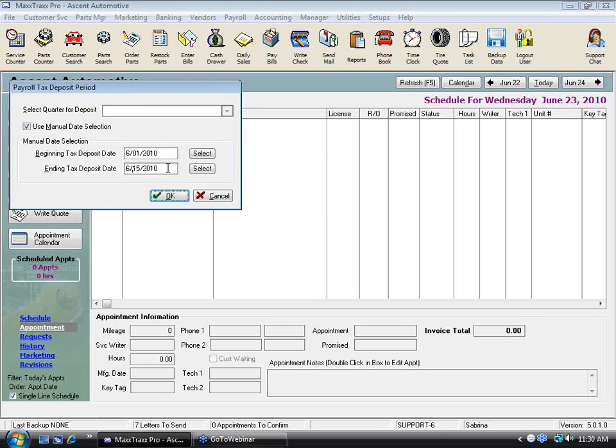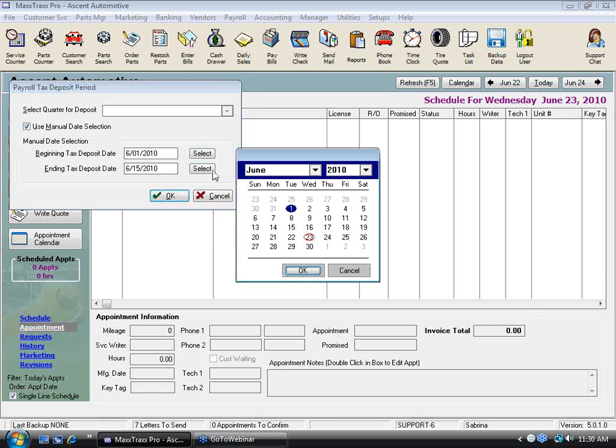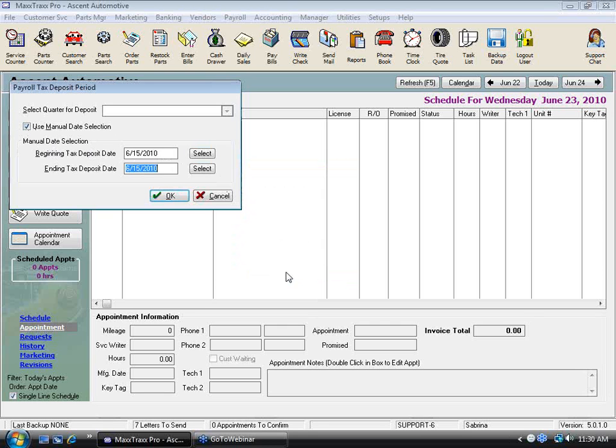What this will come up with is any paychecks that were written within this date range, not any payroll days worked. Do you guys know the difference between that? Frankly, if you consistently do this since the beginning of the year, it works out in the wash. But when you use a manual date selection, if you pay the next day, you really would want to just put in the actual single date.